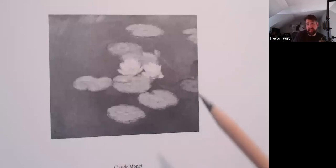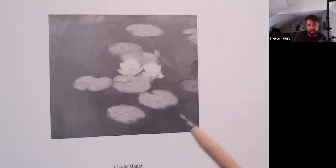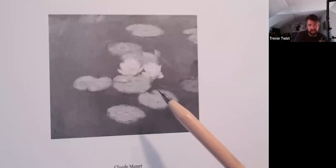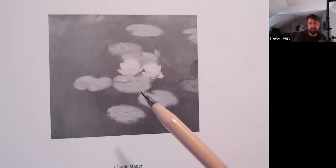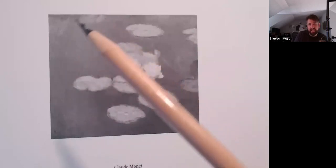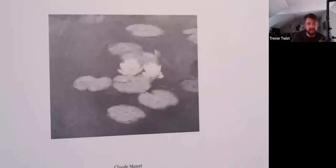So I suspect that there's kind of two ranges. There's the part of the water here, it's darker, where you can look and see the root system, like you can see all the stems of the lily pads. The plant really is submerged, and the leaves float on the top as well as the flowers. But over on this side, I think it's a nighttime sky. Not that we're seeing any stars or anything, but I think it feels like it is dusk.